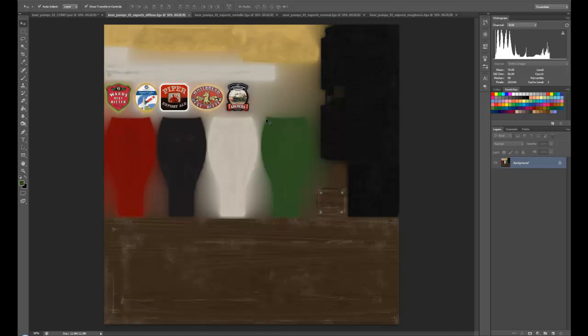So from there, we could go in and do some further tweaks and edits to each of these maps, or go back into Substance Painter and tweak something in there, and re-export. Super fast, and you know that the maps that you're actually generating are correct because you've already seen them within the PBR viewer.